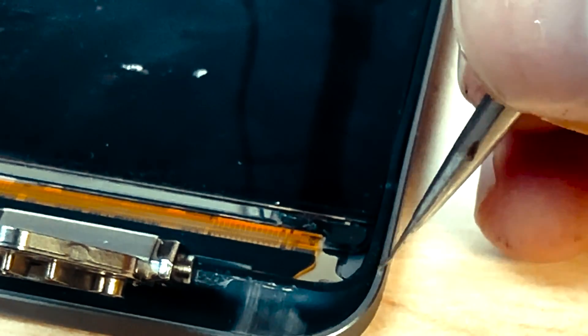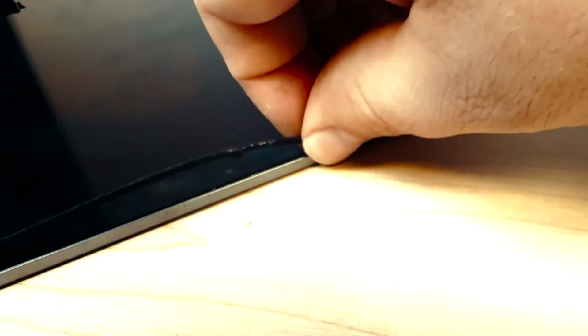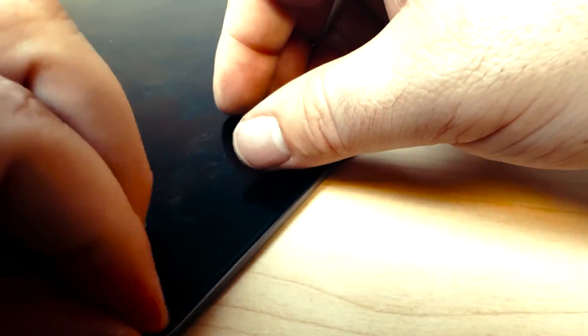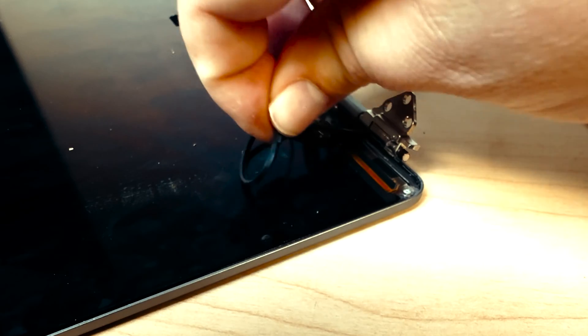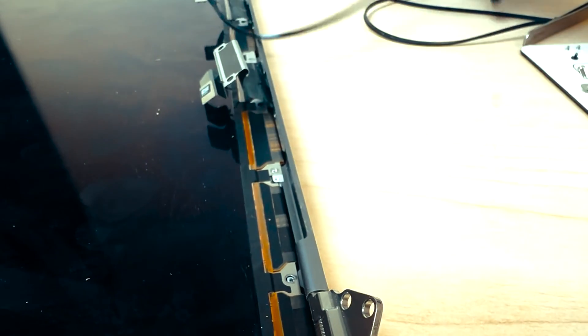If and when it does break, what we're going to do is get under the rubber here and gently pull it up until we can grab it. Then we'll carefully pull it up and out of the gap, and we don't want to stretch it at all — so we're just going to do an inch at a time. We'll just keep that going all the way around, lifting and moving, lifting and moving. It takes literally no effort to get this out — just being really gentle with it, letting it come out without stretching it. And that's where it begins, so we'll hold on to that for later.